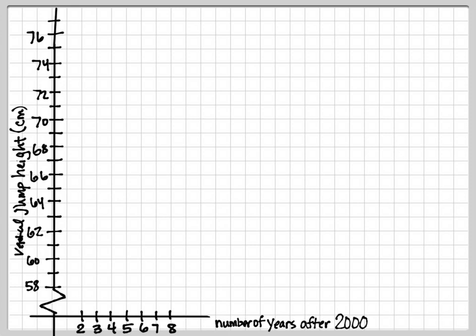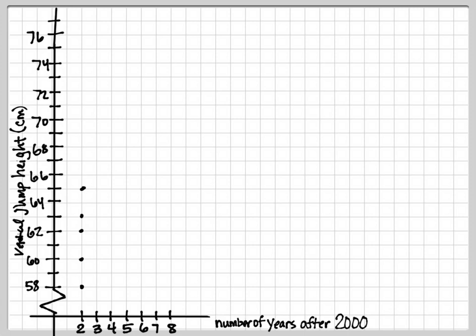Okay, so for the year 2002, I need a dot at the 5 heights that are listed here. So 65, 63, 60, 62, and 58. So we're going to put a dot, and they're going to be stacked right up on top of each other, a dot for every one of the values. So I have a dot at 58. I had one at 60, 62, 63, and 65.